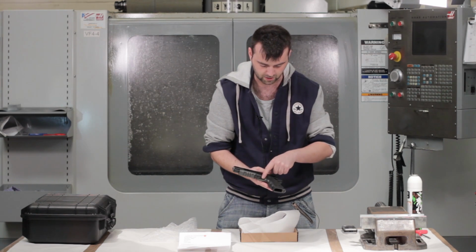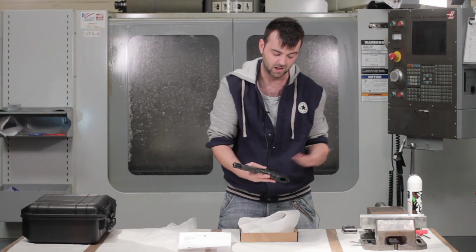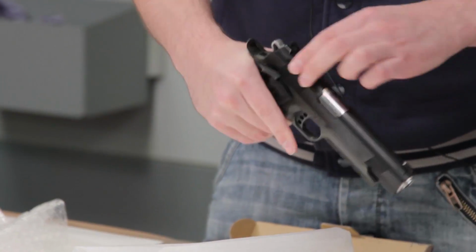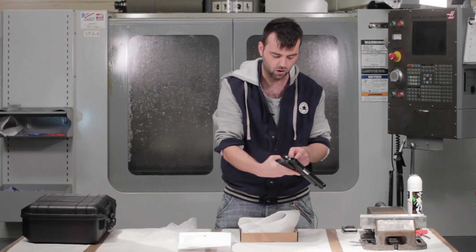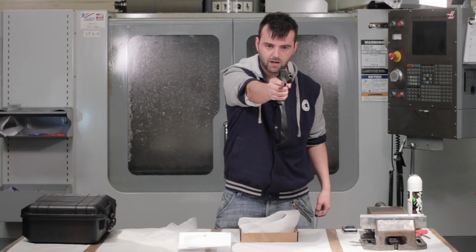You've got a skeletonized trigger. So it's just 3 holes drilled through it, so it makes the trigger lighter, and of course the gun overall a lot lighter. Even though it's made of plastic, it still makes it look pretty cool. With being a 1911, when you cock back, obviously your hammer comes back. You can stick on your safety, and of course the gun won't shoot. Even if you take the safety off, if you aren't putting your hand on the paddle at the back here, of course the trigger won't work until you've got your hand over and you pull the trigger there.